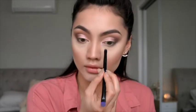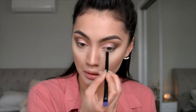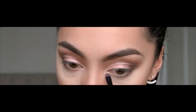I'm just going to work that color into my lower lash line just to tie all my eyeshadow in together nicely. I am using a very, very thin brush at the moment because I'm going to go back in with the color Vamp from the same palette to create the cat line.